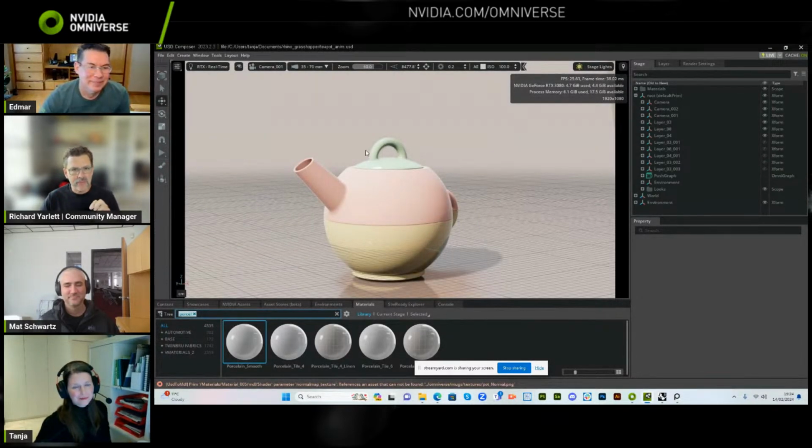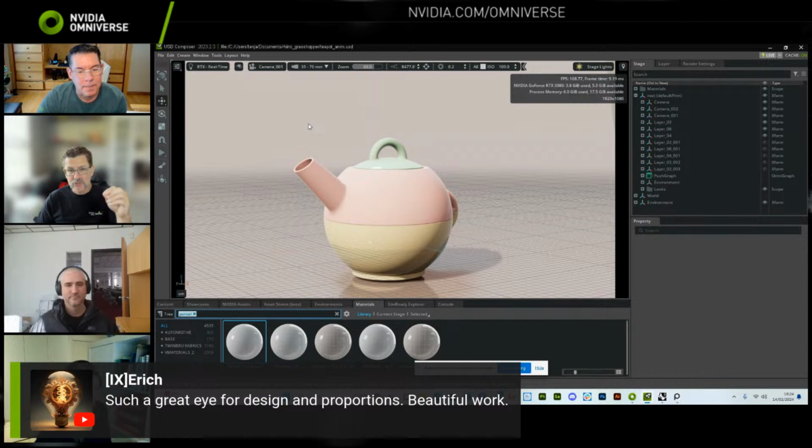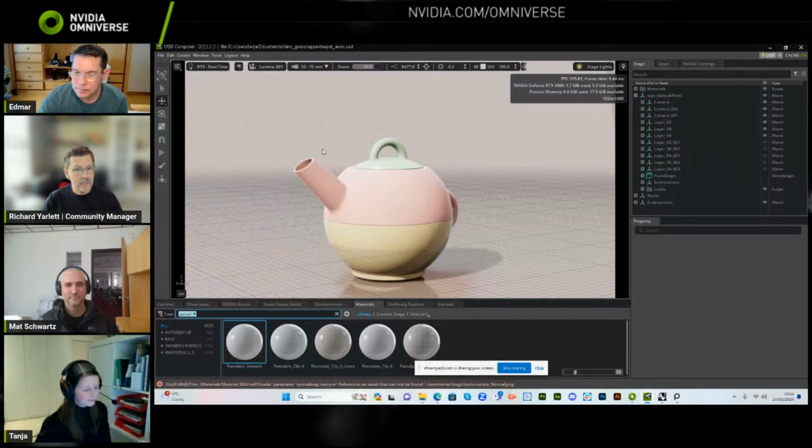And now it's interesting, just on materials, workflow is very personal to individuals. So Tanya was dragging in materials individually and assigning the same material to different parts, but then she could individually change those colors, which I thought was very smart. So she's kind of having a base material of porcelain, correct? And then you're changing the color to make it your own. So I like that approach. The other way you could do it is drag one material in, and then once the material's in your stage looks folder, you can select the whole thing and drag it over. But of course, then they're all linked to the same color. So I like the way that you did that, Tanya.